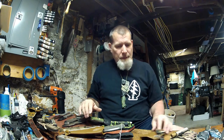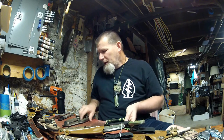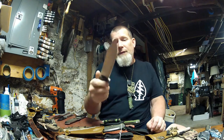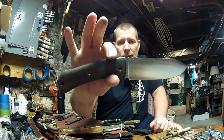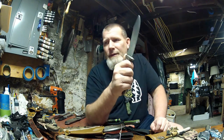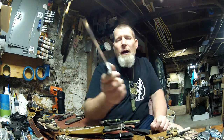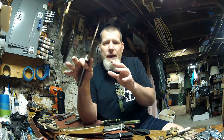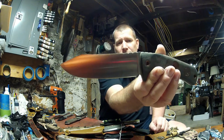What else we got? Okay, so there's this one, right? Oh, there's a Spear 1, right? I want a Spear 1. This is his Spear 2 from him. This is a Spear 1. This was built, I don't know, maybe 3 or 4 years ago. Very nice hunting knife. Hunting, maybe some bushcraft, camp chores, utility. Use it as a combat knife.